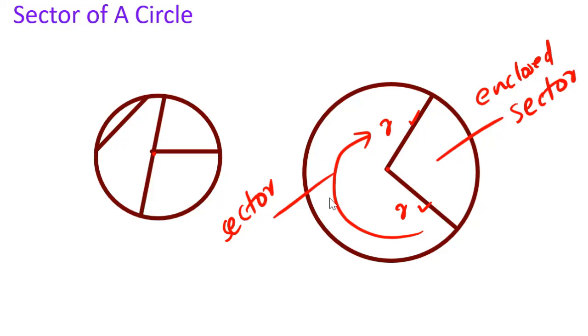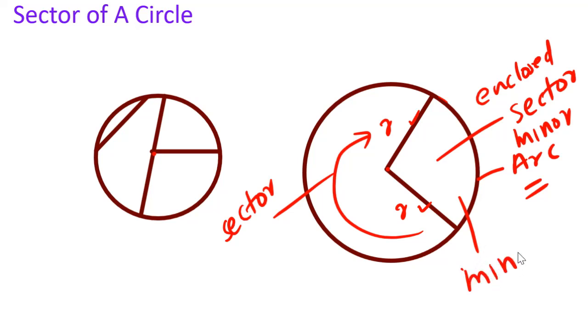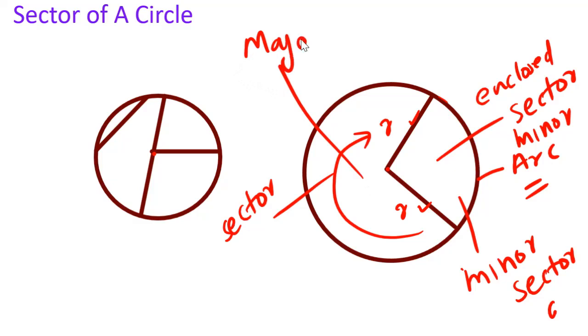So we need to say something in such a way that when the area is less or when it is made by a small arc, then comes another term, arc. This is a small arc, otherwise called minor arc. That area is named as minor sector. So all naming only. Minor sector, and this can be named as major sector. This is the primary information that I would like to give you.